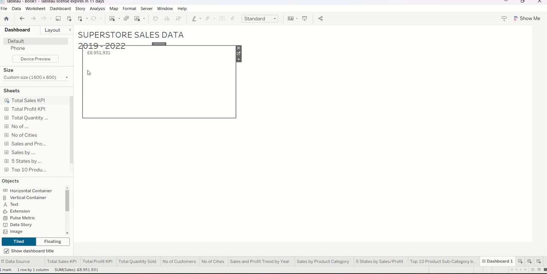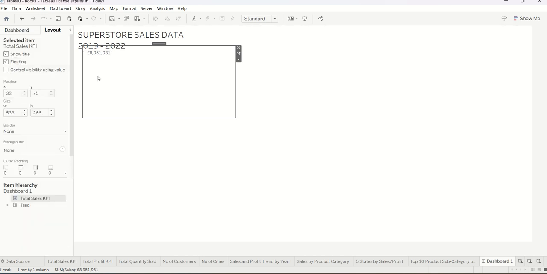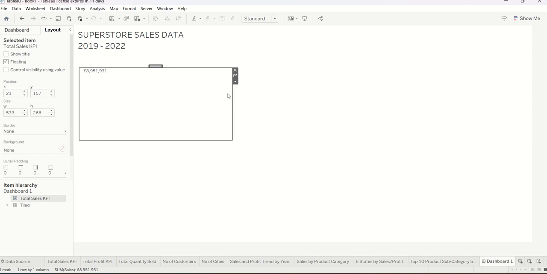So I'm going to go to this. This is the KPI I brought in, and I'm going to put it as floating, and I don't want the title to show. So I just want to put it as floating. But when you're working on this, you format, remember where we did the currency and all that, you can format, just play around.